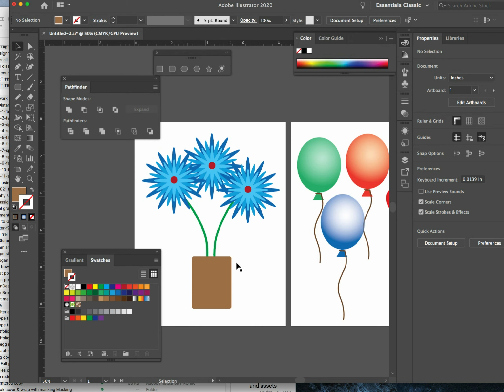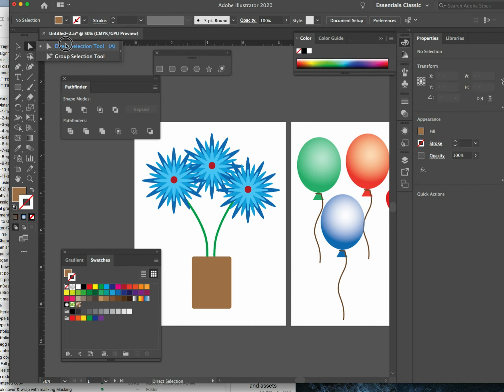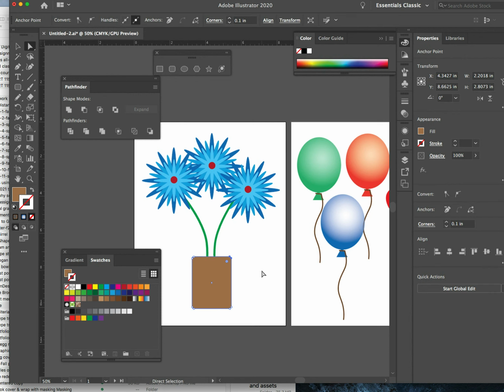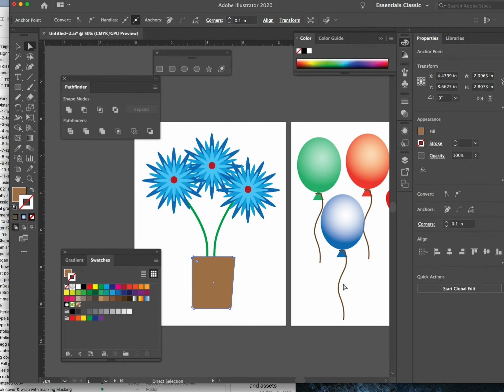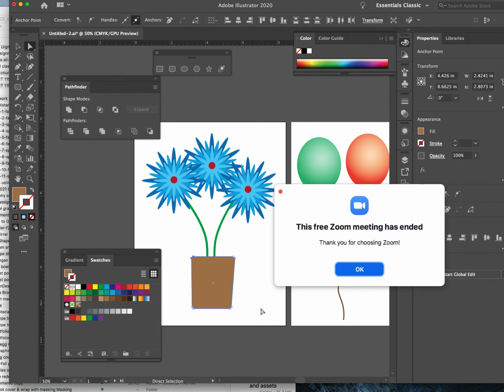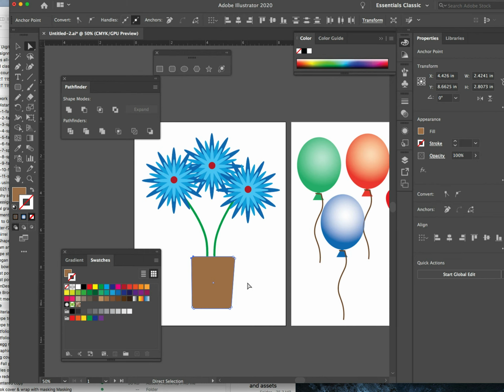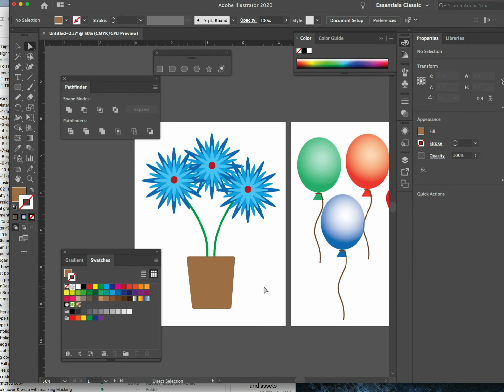If you want it to go a little bit into a V shape, take the direct selection tool, make sure you grab those 2 points, use your arrows, make it go that way. And that's it.